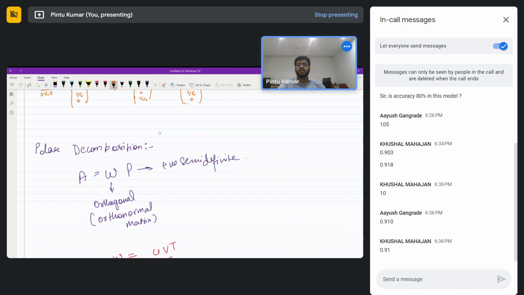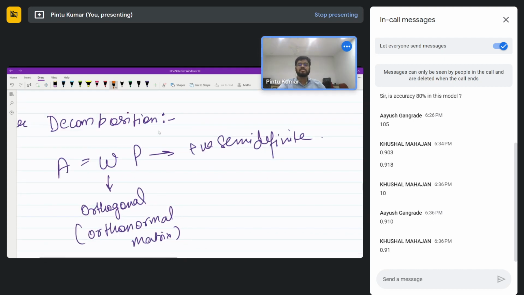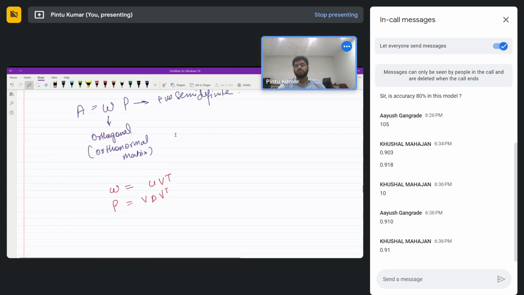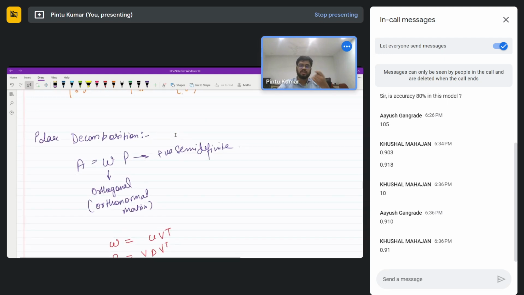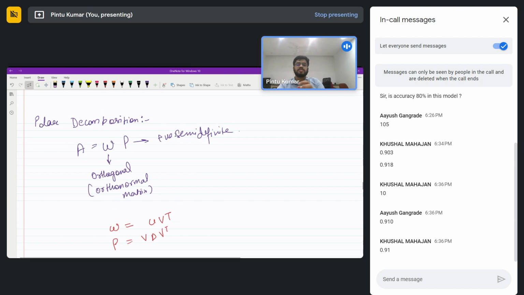So this polar decomposition, I'll just state the formula. I won't be solving a lot of problems, because for the question that is asked in the assignment, if you just understand what this polar decomposition does, you would be able to solve that problem. So we'll then move to this Jordan canonical form and try to solve 2-3 problems over there. Okay. So what is this polar decomposition?